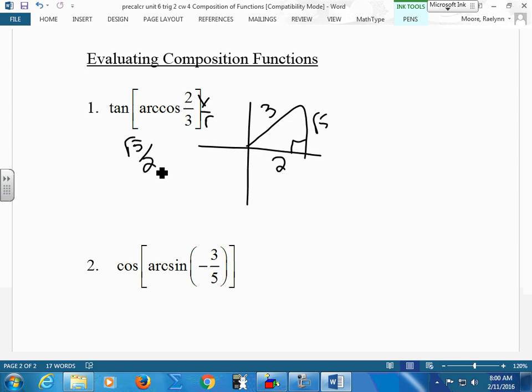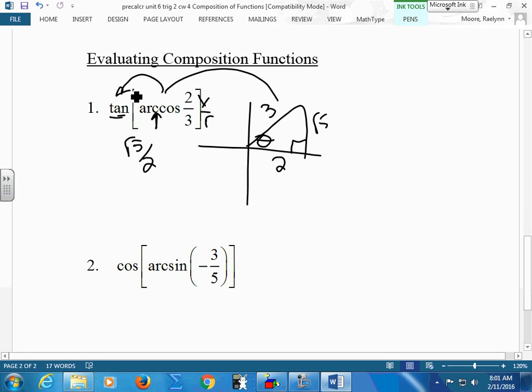But don't you have to put the square root of 5 over 2 in the parentheses? No. This is asking for what angle has a restricted cosine of 2 over 3. So I located this. This is my angle that has a cosine of 2 over 3. Then, once I find that angle, I say, give me the tangent of that angle. So remember, compositions go left. You just have to find where it is. Sometimes you have to find the angle, sometimes you just have to find the ratio. But remember, where do your compositions start? They start at the right and they go to the left. So it depends on what it's asking.